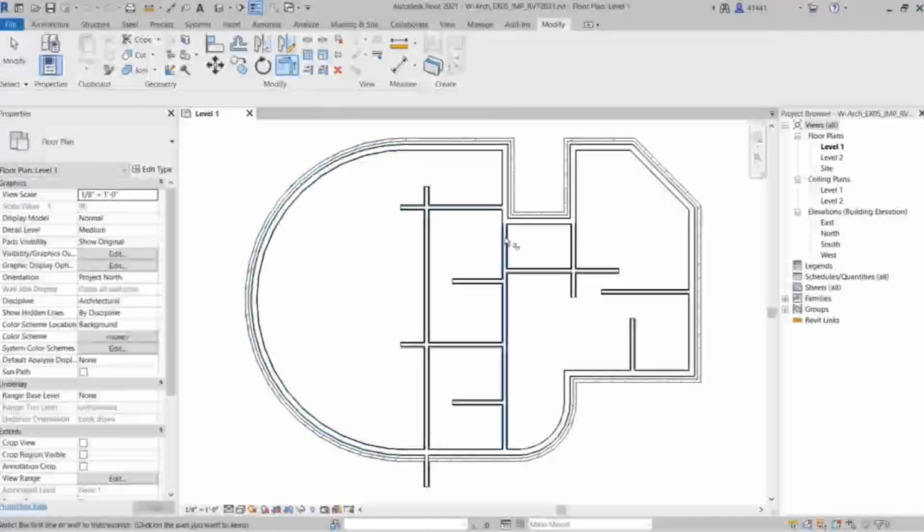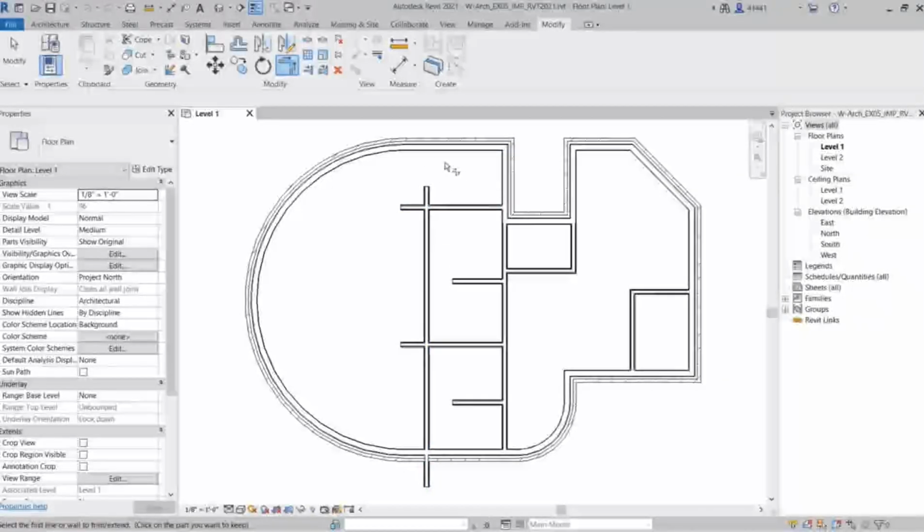So we'll click on Trim Extend to Corner, and please note that when you're using these tools, Trim Extend to Corner, you always click on the piece that you want to keep. So in this case, if we click on this wall, followed by this wall, you'll see that the surplus was removed. And likewise, if we click on this wall and click on this wall here and not here, you can see by the little blue lines indicating what's going to happen, that when we click on there, we end up with a corner.